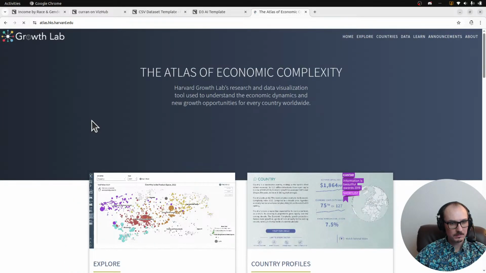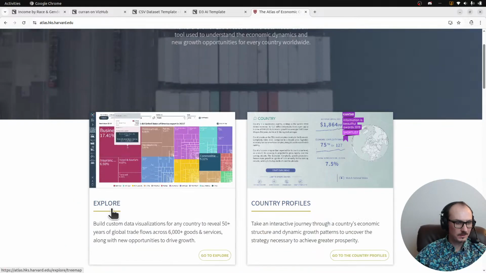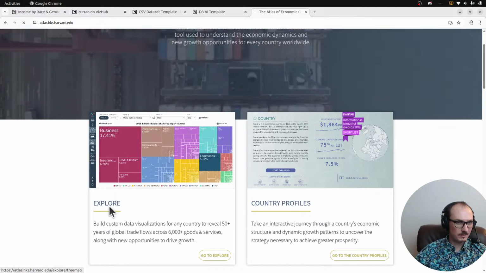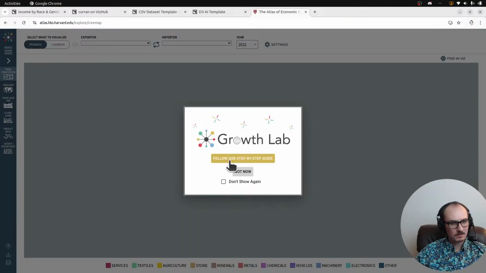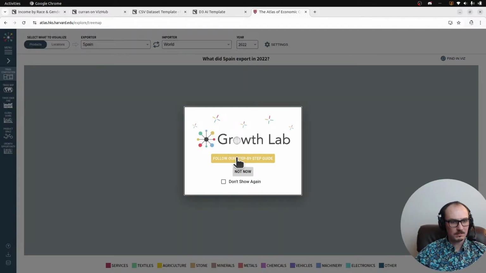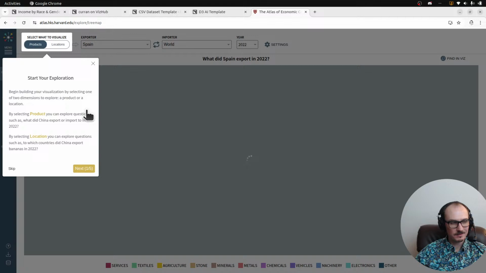Oh wow, they got some nice stuff there. Yeah, and if you go into an Explorer, you can make some visualizations. Growth Lab. Oh, my machine is slowing down. Okay, they got a whole tour thing.